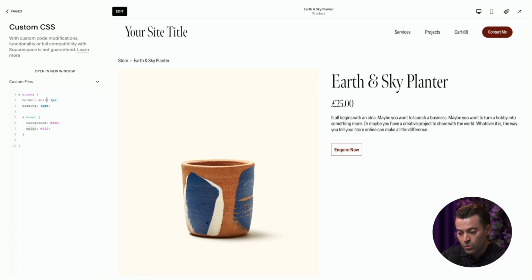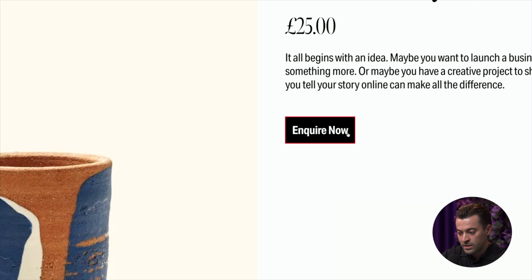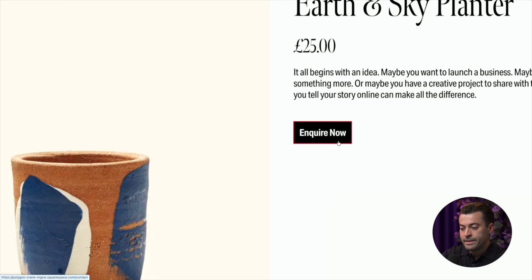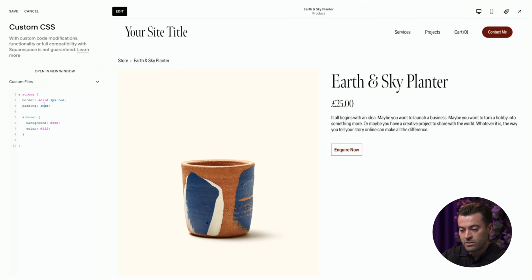If you want to make the border a specific color, you could change this. I mean, I could literally just say red, and you can see it's got a red border that will stay. And then if you want to change the padding, you can make that maybe not 120px, but you can make it 20px. And then if you want to control all 4 areas, you can do so like this. So you can have different padding for different parts of the button if you wish.